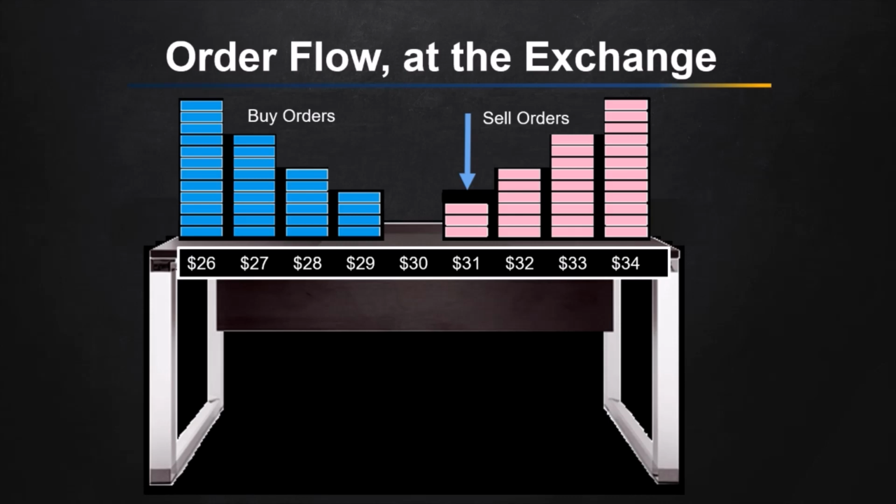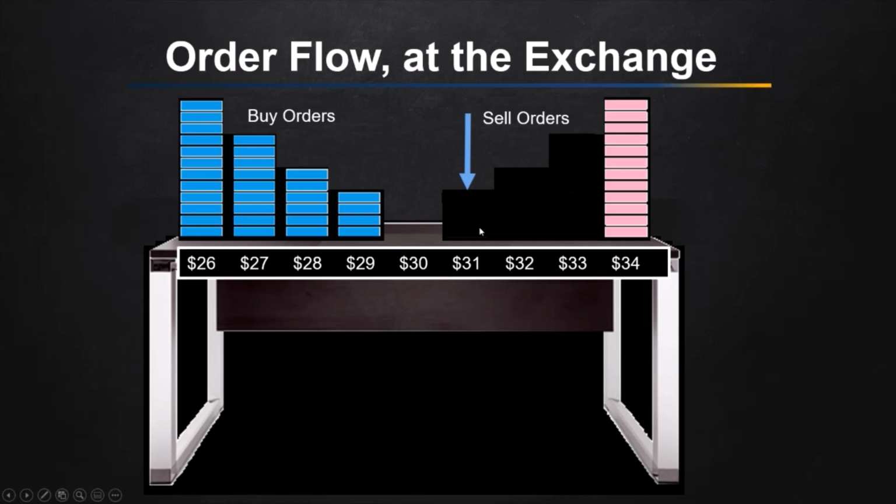So everyone's happy. Now, what you'll notice is as prices go higher, the number of orders typically will get larger. And that's just kind of common sense. You figure the higher prices go, the more people are willing to sell because they're going to be making profits at those higher levels. Well, you'll see that, as prices go up, people might be buying from those sellers and they take out those orders at 31. Now, if anybody wants to buy, they're going to buy at 32 and they start taking out those orders. And then they decide, well, people are still buying. There's a lot of buyers. They start buying at 33 and they take out those orders.